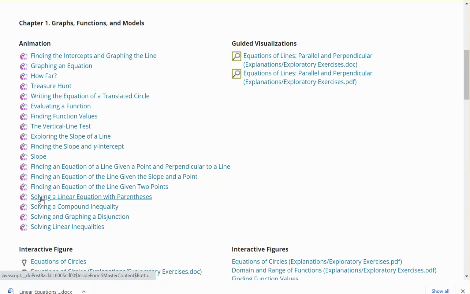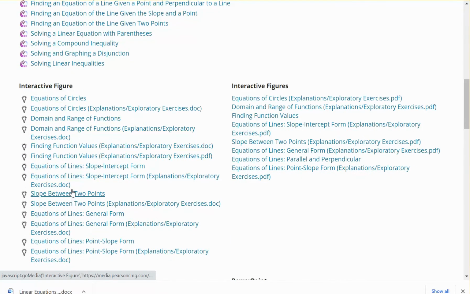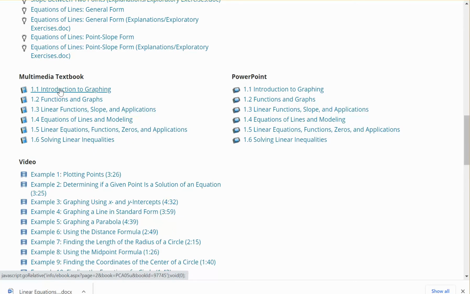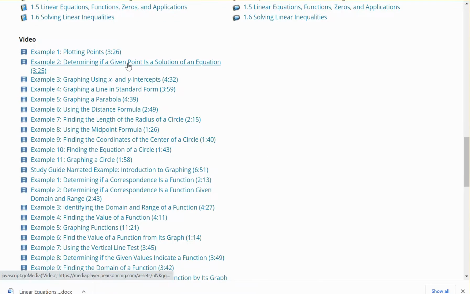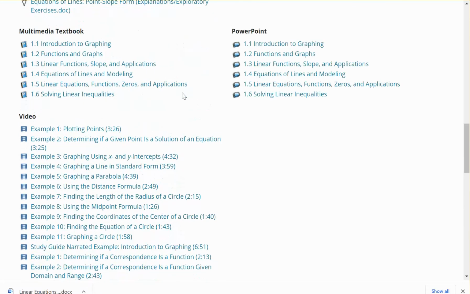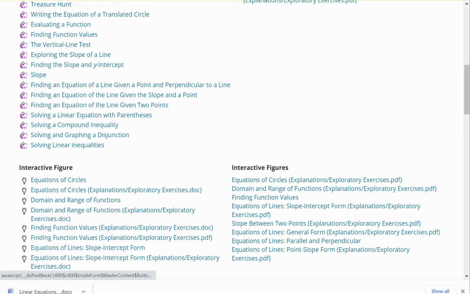They're just another type of video. Let's look at, we've got the textbook links. Takes you to the textbook section. These are PowerPoints, and these are all the videos that they've created. So let's go ahead and, again, I'll go up here and click out of there.